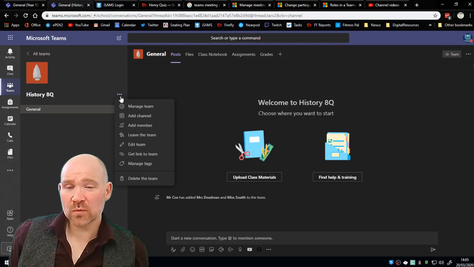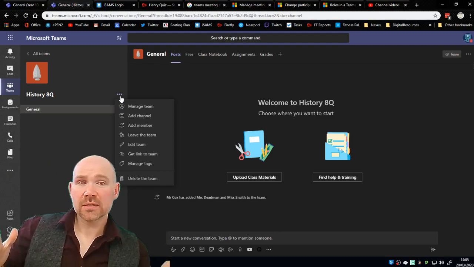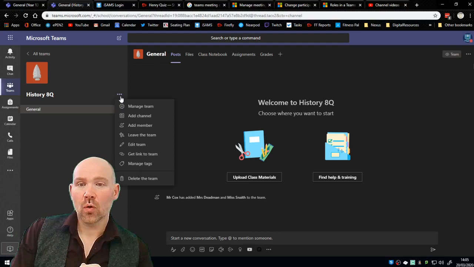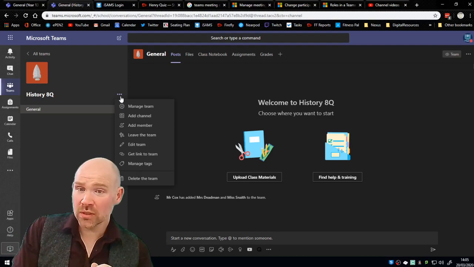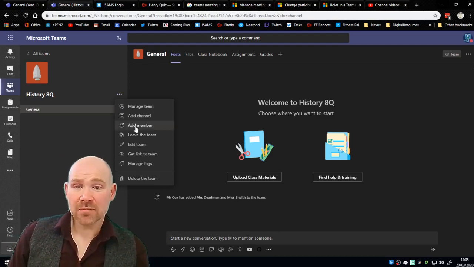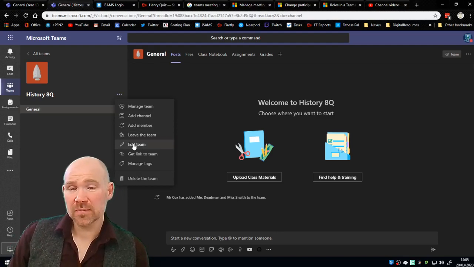Those three dots are where you go, oh, I've just realized I've missed out this particular student, or maybe you realize you've added someone that you shouldn't have added. So you could either add a member here, maybe even leave the team. Supposing someone adds you to a team and actually you don't want to be part of it, you can leave the team there. You can edit the name of the team if you make a mistake or you don't think it's well put together, and even delete the team, the nuclear button, if you realize you've made a mistake and you really want to start over.